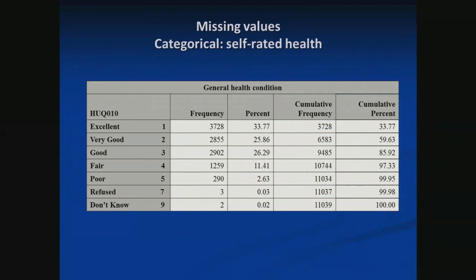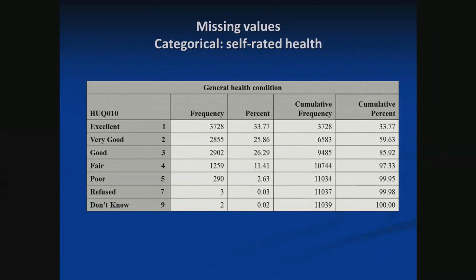All right. So, what about categorical measures? We looked at self-rated health. This is NHANES, and like I said before, 1 through 5, we know. Because we're familiar with the outcome, we know how we want to think about it. The range is 1 through 5, excellent through poor. But when we do a frequency distribution, which you really want to do for all the categorical variables, we see there are more levels of these values that we didn't expect. And here it's refused and don't know.